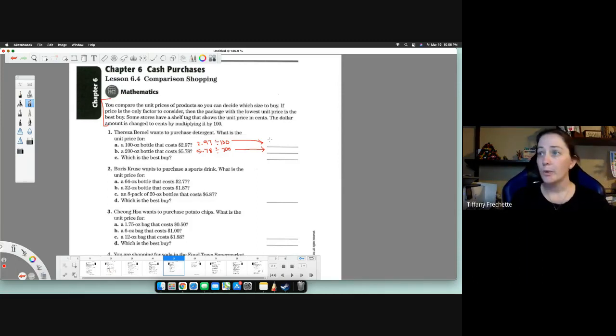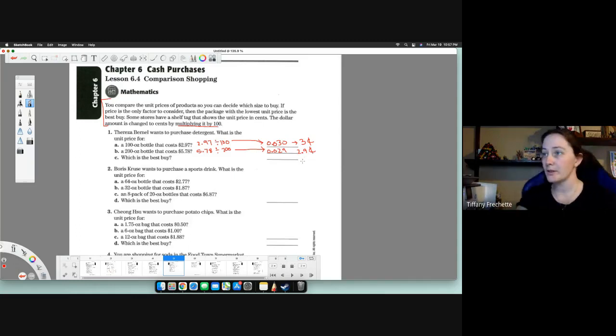So with this one, we end up with 0.030, and we end up with 0.029. A lot of the time, they're not going to write it like this because it takes up too much room. It's a little bit harder to look at. So that's what this multiplying by 100 piece means. They'll multiply these by 100 so that they'll say it's 3 cents, or 2.9 cents.